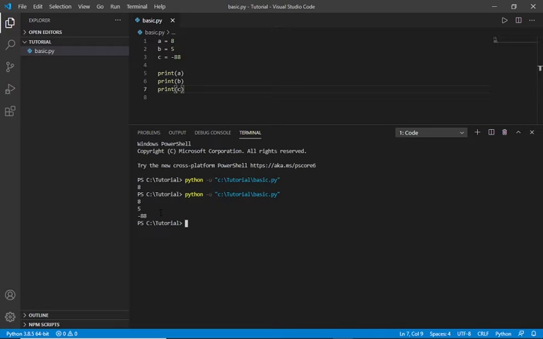Let's take a look at what we have done so far. Firstly, we created three variables and assigned values to them. We then printed them out one by one. We said print a, and this printed out 8 for us. The second one printed out 5 for us, while the last one printed out minus 88 for us.